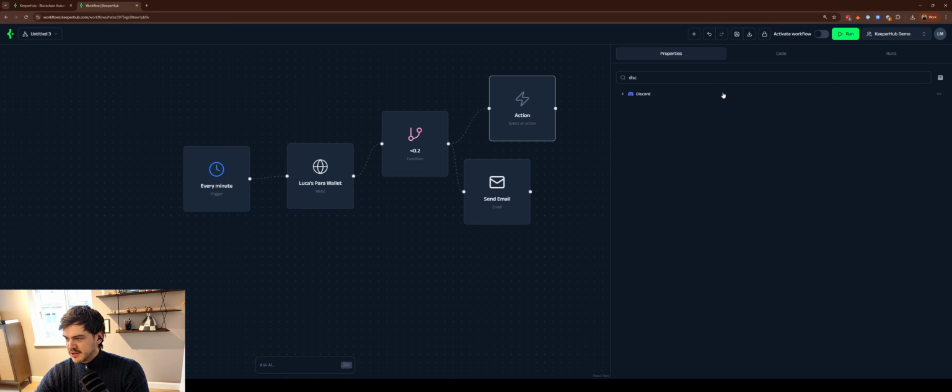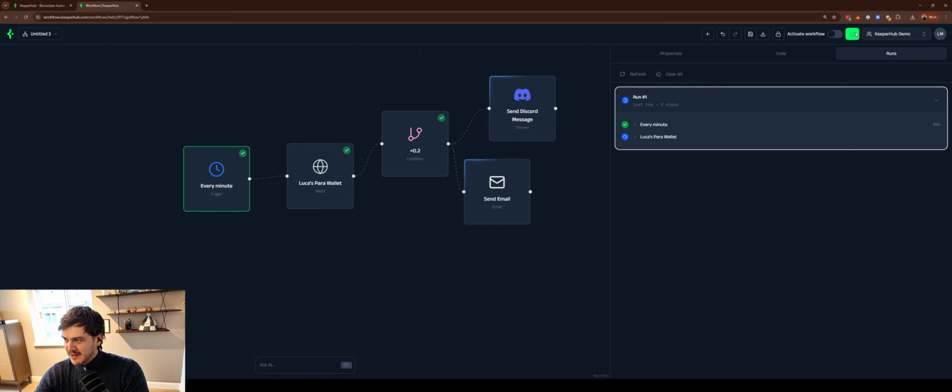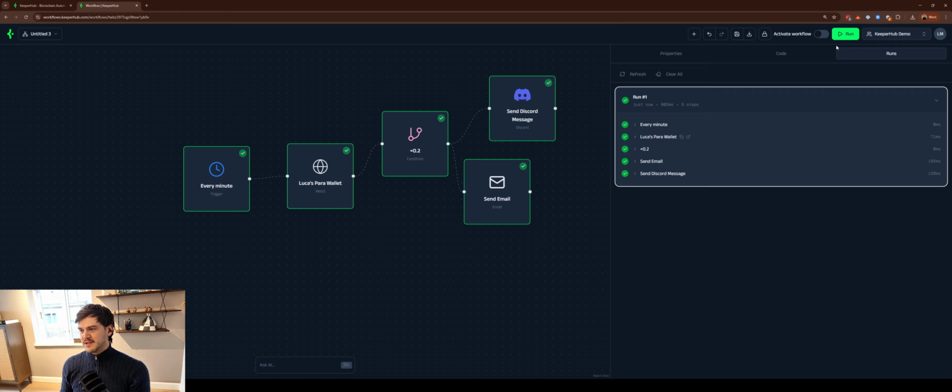Or in this case, just send out a Slack Discord, and then we're gonna say Lucas balance. Here it is. Okay, cool. I'm not gonna activate it because then it'll start running every minute, but you can still run it. So that's actually a very important distinction for cron-based workflows, is by default they're not activated, because then they'll just start running. And that's also why a manual trigger is a default trigger, just to make sure that's sort of a fail-safe. But yeah, it's run here.